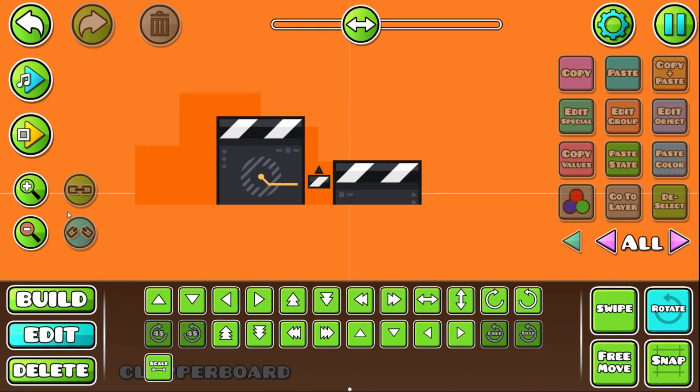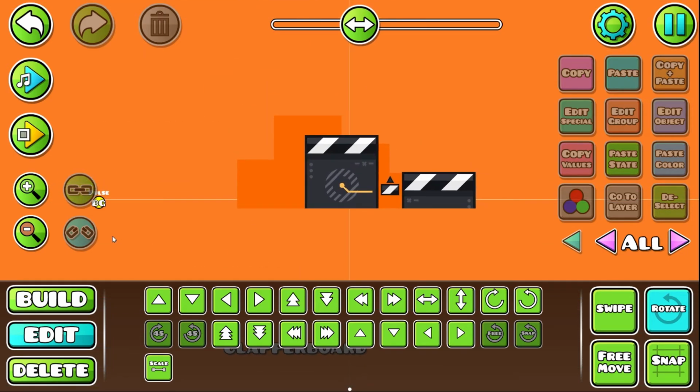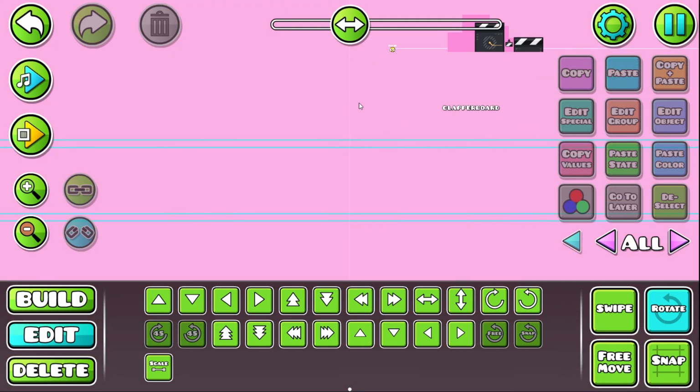I'll probably show an example on screen right now if I'm actually not lazy when editing this. But yeah, as a whole, that's about all I have to say about my block designs.